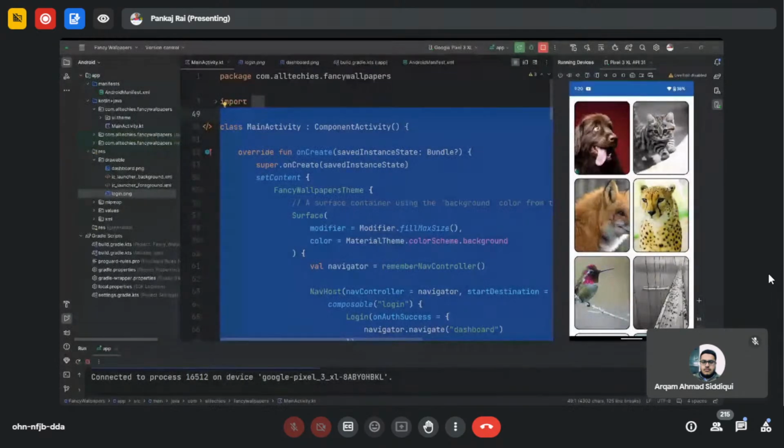So if you have experience with Java, do try out Kotlin. Kotlin is really not complicated. You will find it so different once you start learning about Kotlin. But Jetpack Compose is for Kotlin.